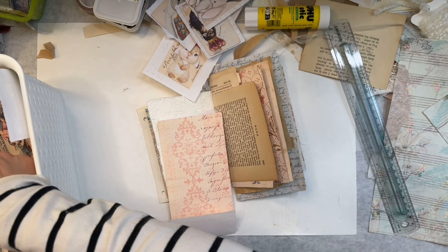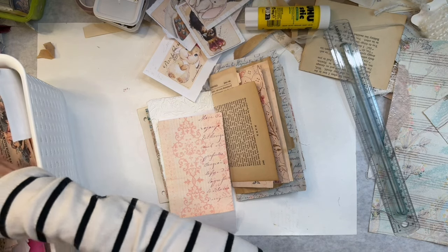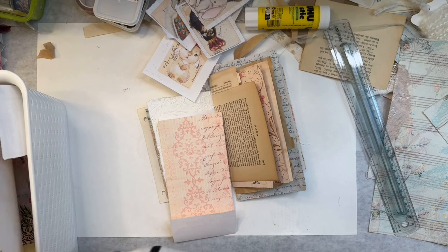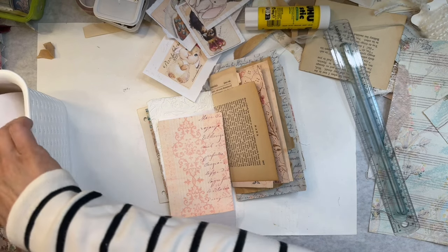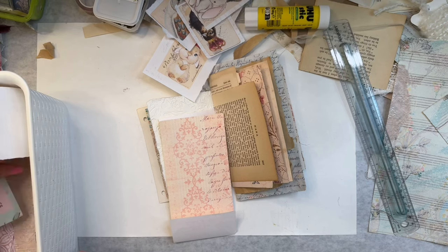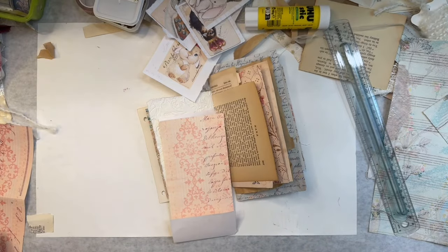Okay, I'm just looking through Donna's stash right here, to see if I can find anything I might want to put in that spot. And I think I may put that. Yeah, I think I may put that back up there.